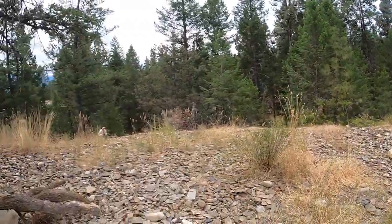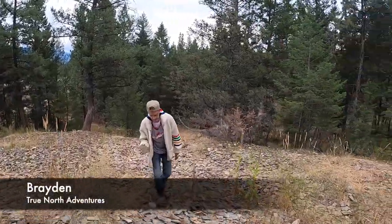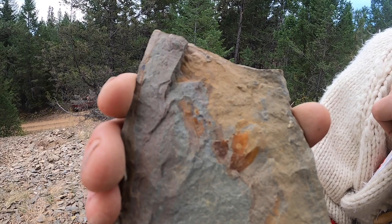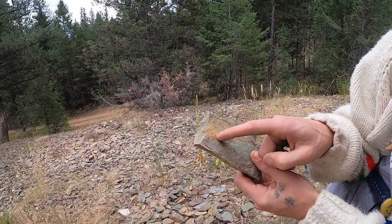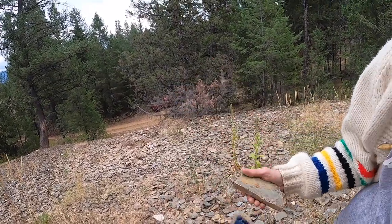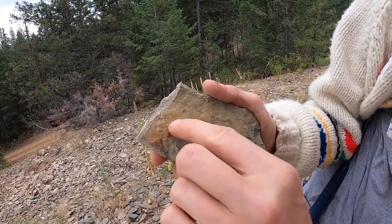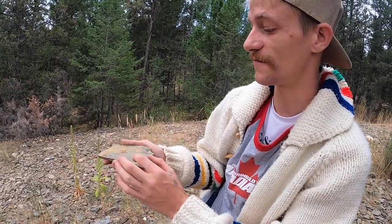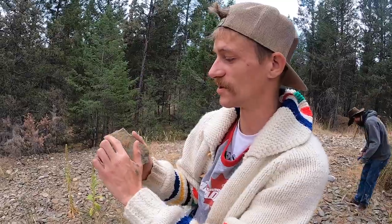I found one. I found a fossil. Let's go check it out. So this is a not-well-formed one, but this is the start. You can see the lines in there. This didn't form well in this lighter material. You can see that's the top of his head right there. He's got big long horns that come off the side. This is not a good-formed one — most of the time they're like a black. This fell off and got into more of a mineralization with the red clays and didn't form well, but was still preserved enough just a little bit.